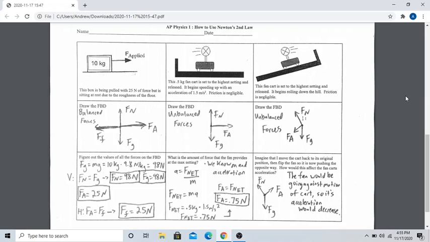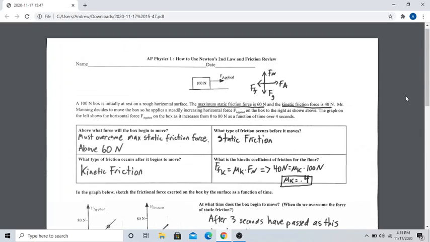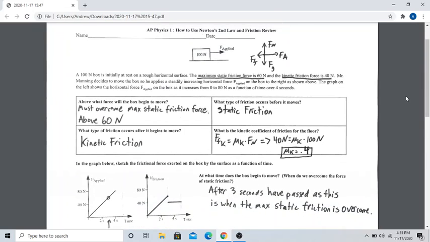Now, once you've gone through that, the second half is kind of a quick review of friction. All right. So I'm going to scroll up. For you, it would be opposite, just the way I copied this. I've got a box, and it is at rest on a rough horizontal surface. And what I'm going to do is start trying to pull that box to the right.